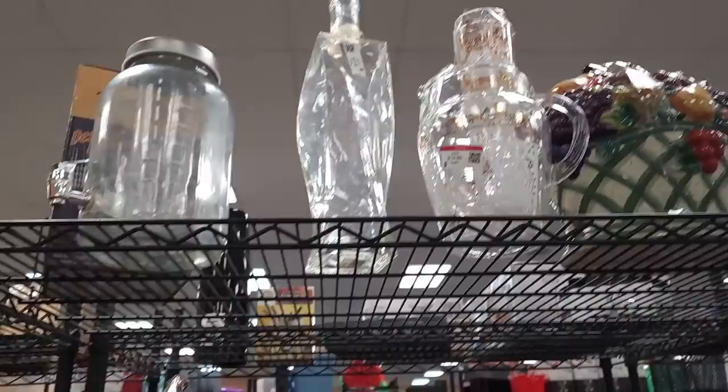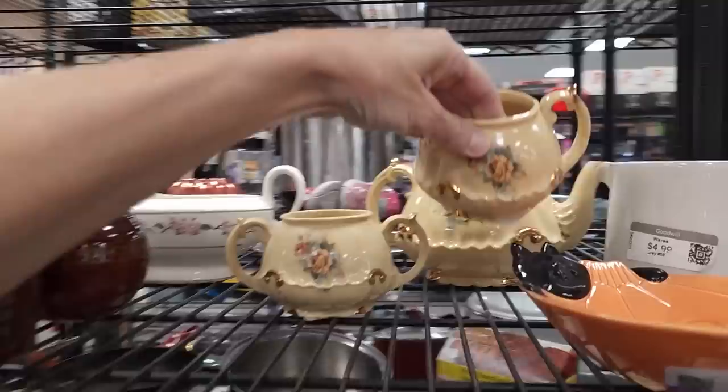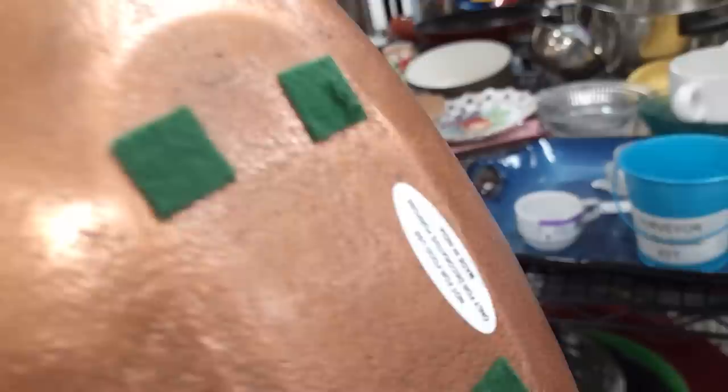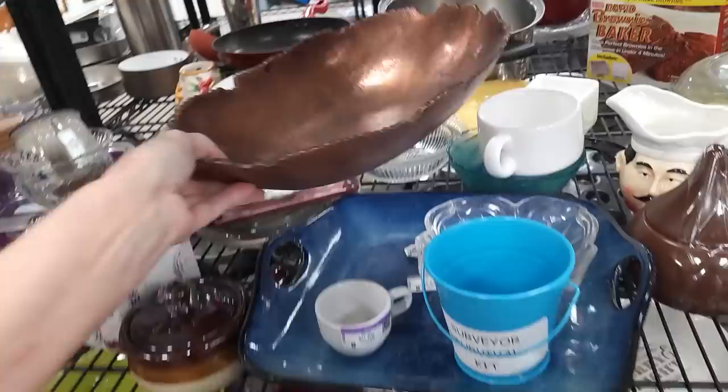But look what I just found, and I would feel remiss in not joining this little family back together. So let's go over here. Let's grab you and bring you back. There we go. Now hopefully somebody will rescue and do something cool with those. That's metal. I did not expect that to be metal. It's made in India. That's got a really nice look to it. I don't know why I've been attracted to some of the metals lately. It's weird. It's a phase I'm going through.